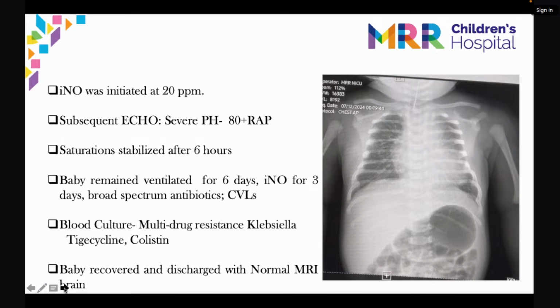The saturations eventually, which were as low as 40 to 60% initially, stabilized after 6 to 8 hours of admission. The baby remained ventilated for around 6 to 8 days. iNO was given for 3 days and tapered as per unit policy. The child unfortunately grew a resistant Klebsiella, for which the child needed tigecycline and colistin for at least 14 days. The baby eventually recovered and was discharged with a normal MRI brain.